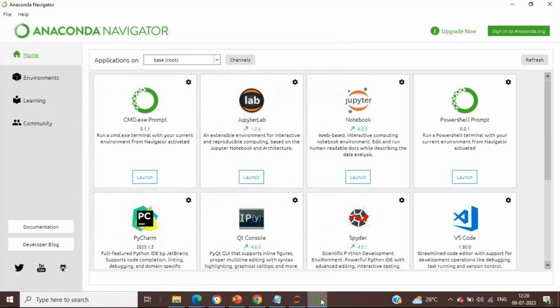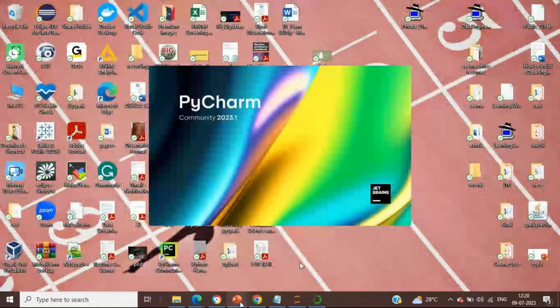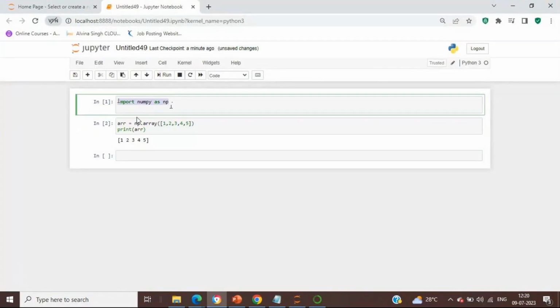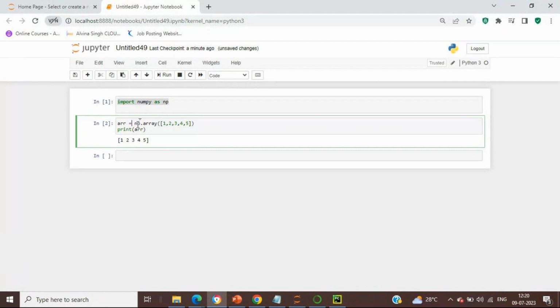So what we are able to see over here is that we have imported the numpy library, and we have defined an array with the help of the numpy library: np.array, that is the numpy array. What I told is, once you need to work with multi-dimensional arrays, numpy plays a critical role.